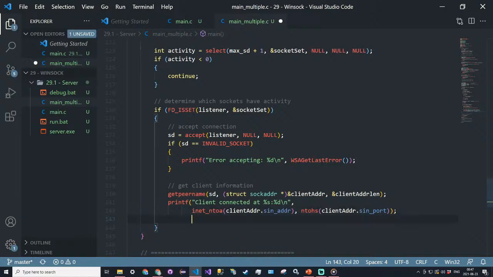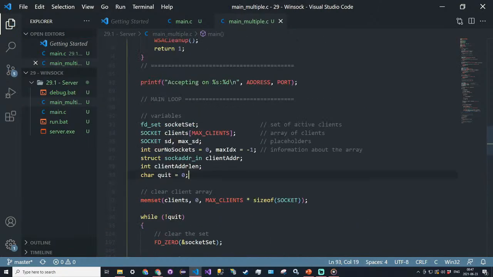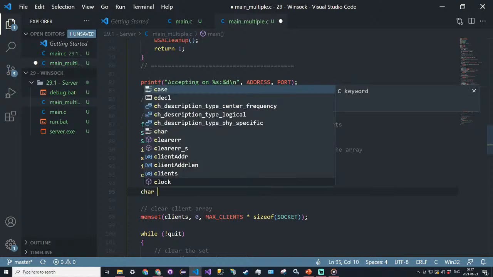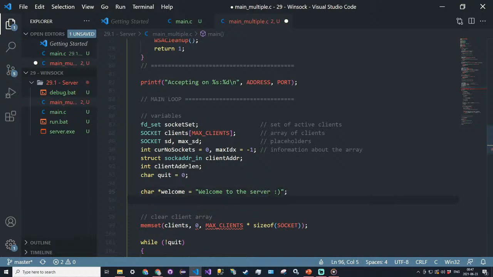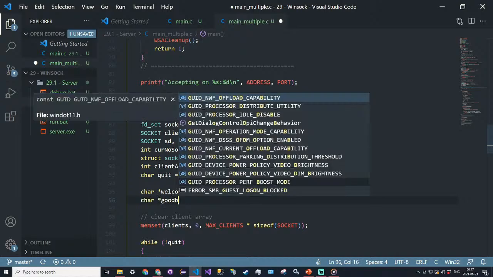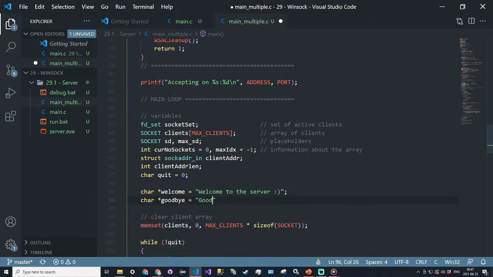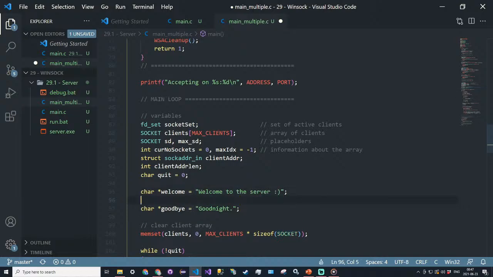Alright, then we're going to want to send them a welcome message. So we can actually have two variables up here. We'll have a character pointer welcome, which is equal to "welcome to the server," smiley face. And then we'll also have a character pointer goodbye, which will just be equal to "goodnight" as a string. And we can store the lengths of these as well.